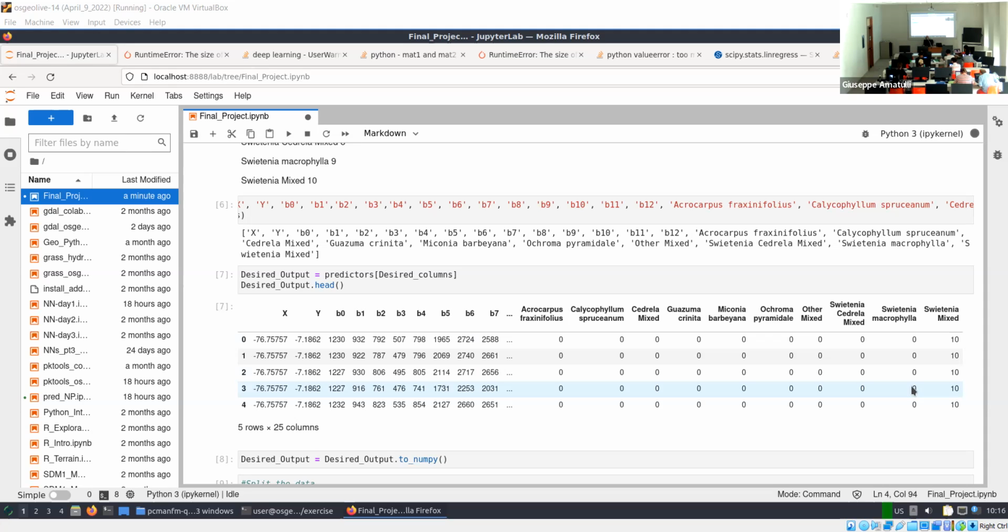Okay, so you have 0, 1, correct? Yeah, for the first one it's 0, 1, and for the second it's 0, 2. So each category will have one unique number. Okay, but these are species, 10 species? Yeah, these are species, and in some cases it's a mixture of species. There are more than one or two species.